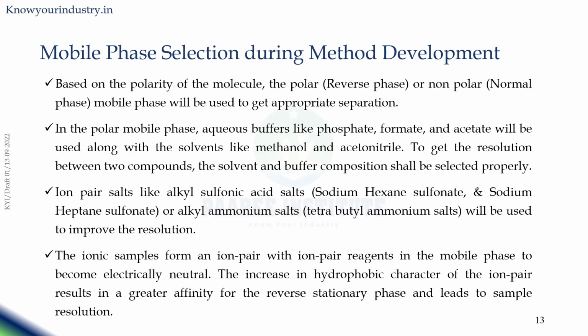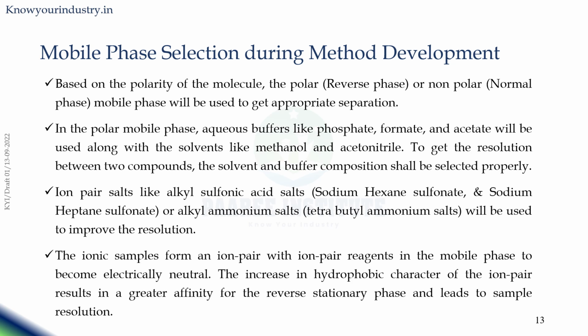So in method development, we have done so far the understanding of the physicochemical properties of the molecule to be analyzed and the chromophoric or non-chromophoric nature of the molecule, and we have done the literature search for a tentative method, if it is available, to develop the method further. And finally, we have selected the detector based on the property of the molecule.